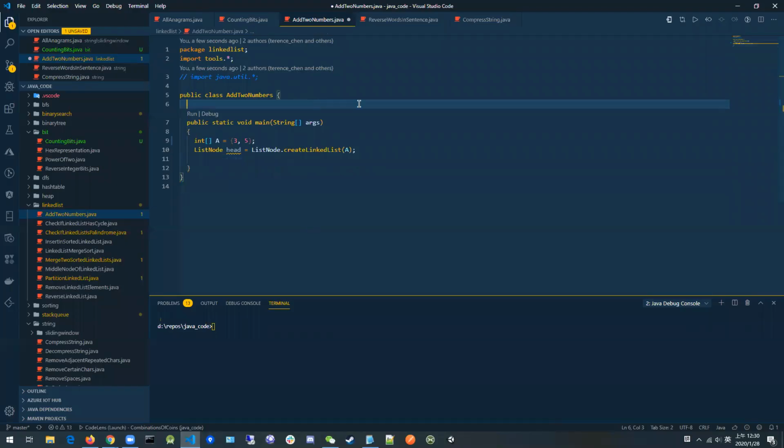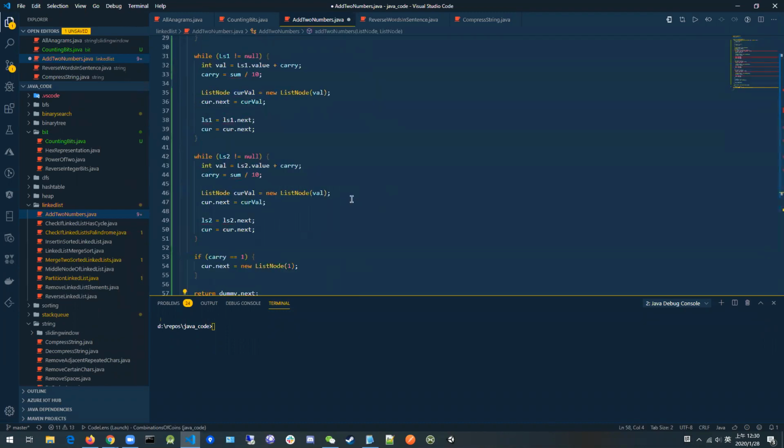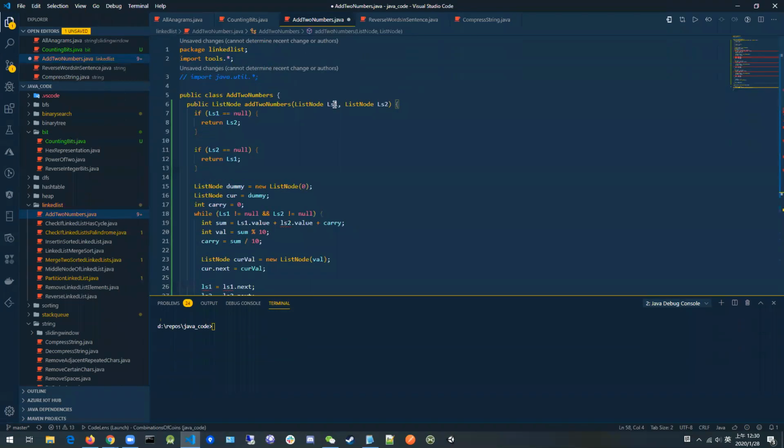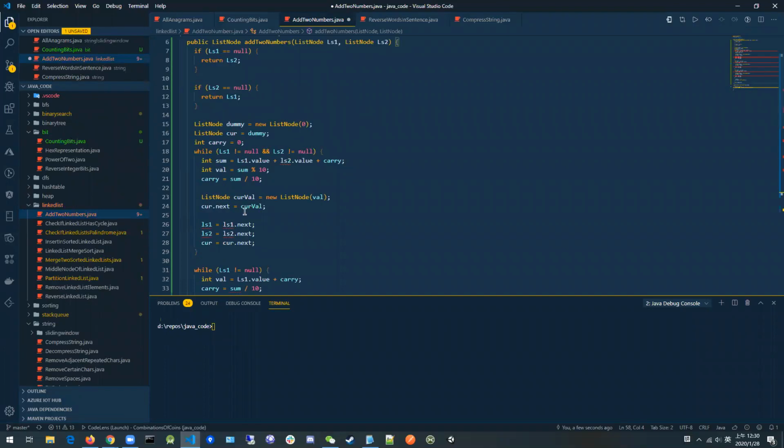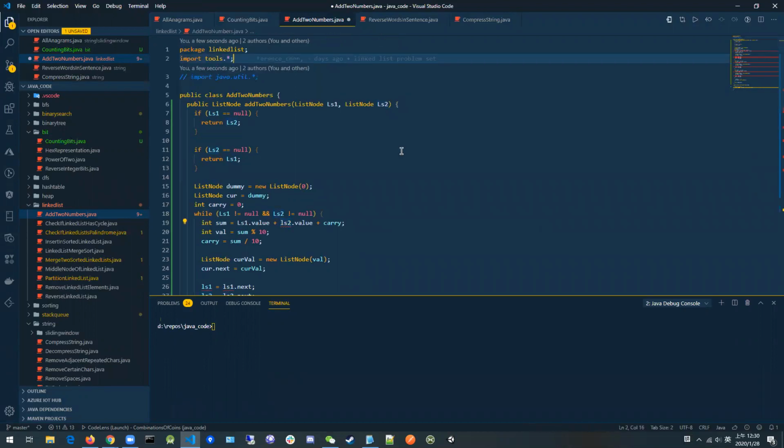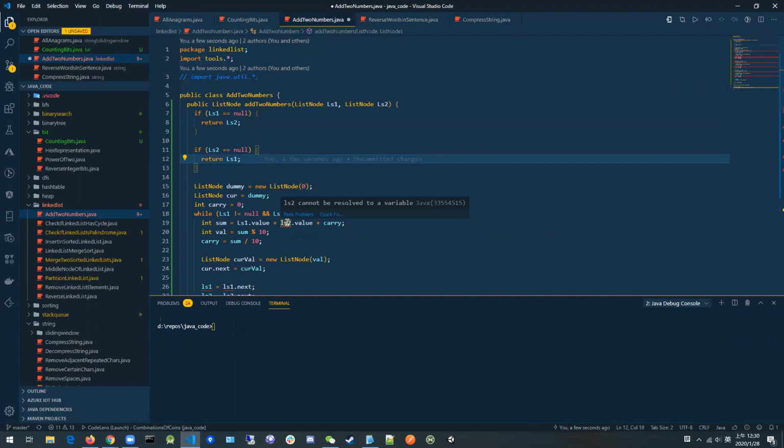So I already created the framework here. So this node. Oh, there may be some capital letters.